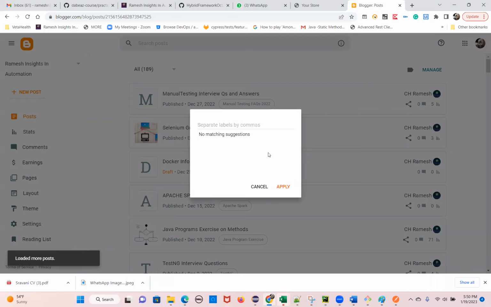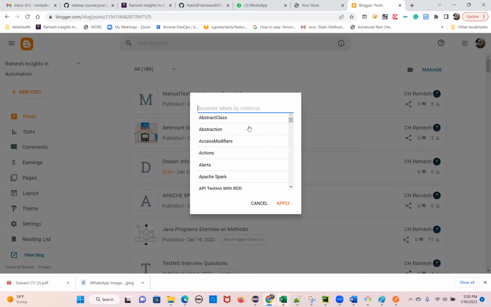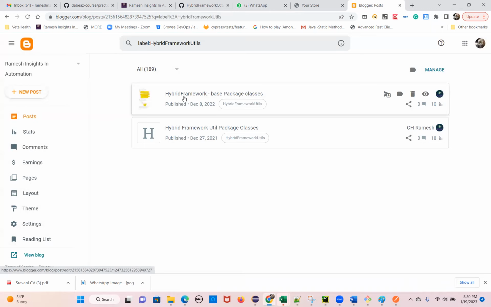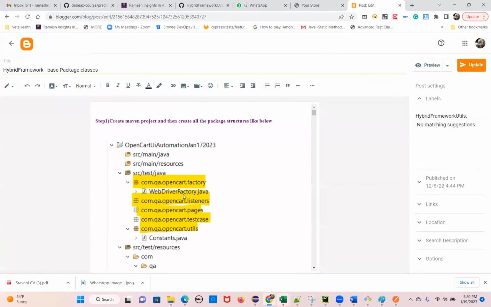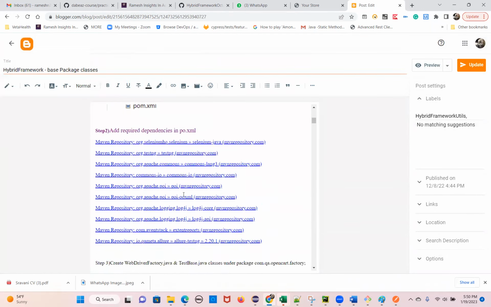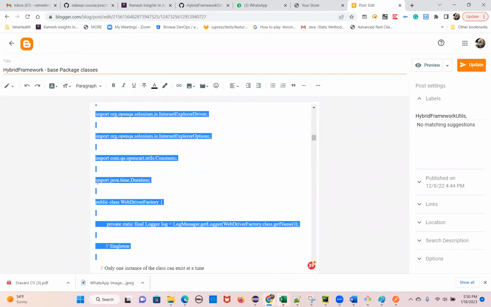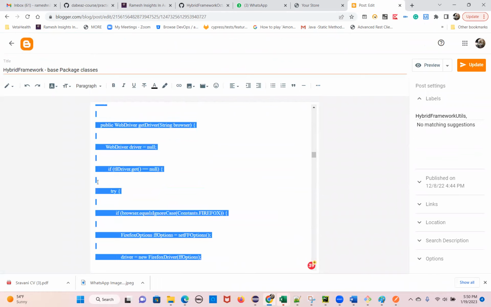You can copy paste again, I don't want you to make mistakes, but please understand the code. I don't know how many of you went through the WebDriver factory code yesterday, but if you go through it, everything is Java code and classes from Selenium.